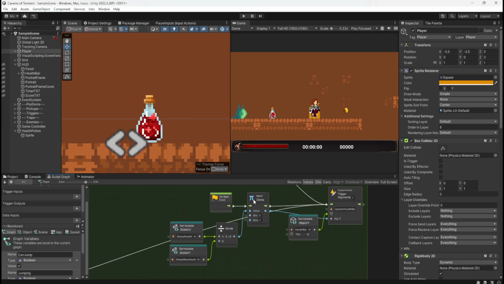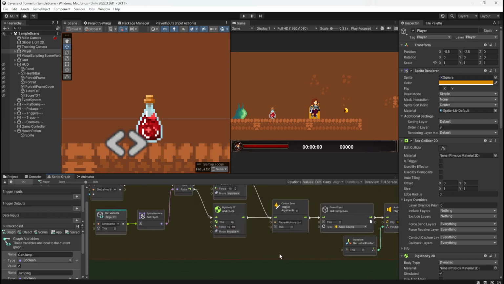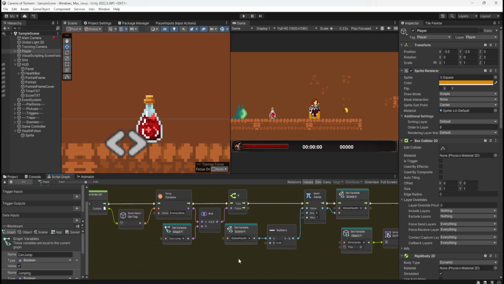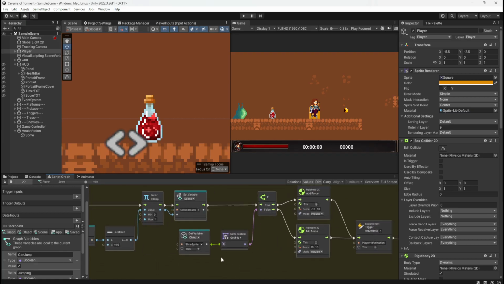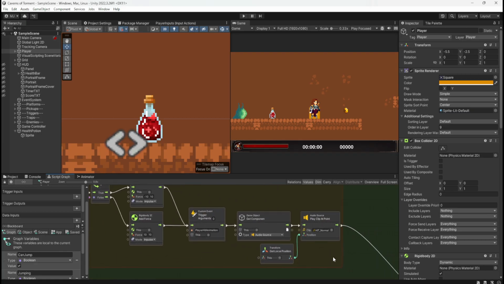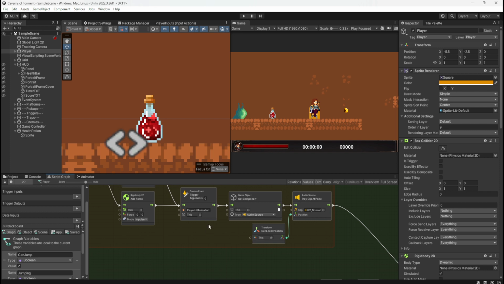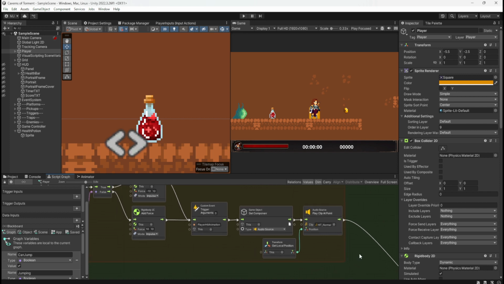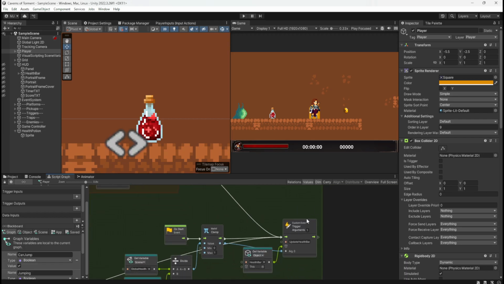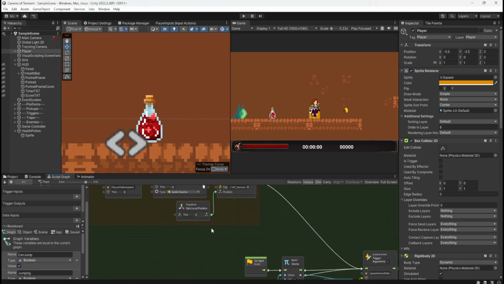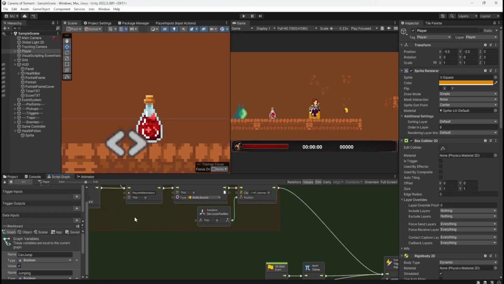So at the very start of the game, we get the health and we update it. These little rows of code handle the collision with the slime, do the knockback, play the hit sound, and also play the red flash on the player. So I could just literally copy, update the health bar, and do the code for the potion.